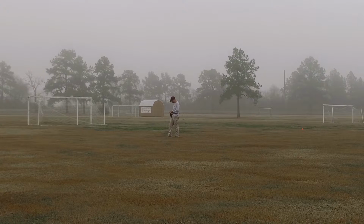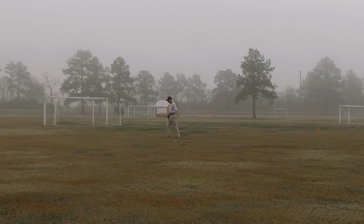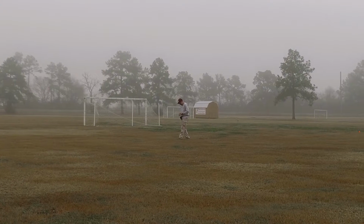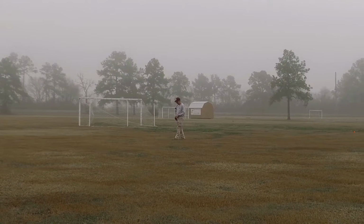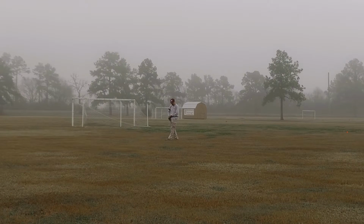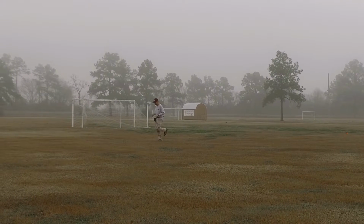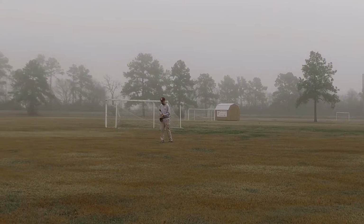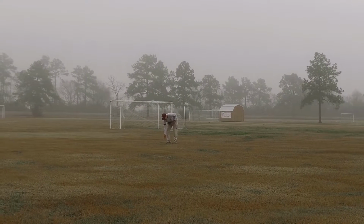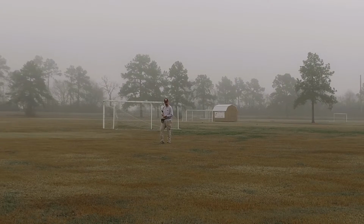I've got about 2 cups of food here with me this morning to get this process started. I want to take lots of care with the food as to not drop any where I don't intend for it to be. Some people argue about the stomping, how heavy you stomp into the track. I don't really mind stomping all that heavily, especially if I'm trying to help the dog understand what it is that I'm after.